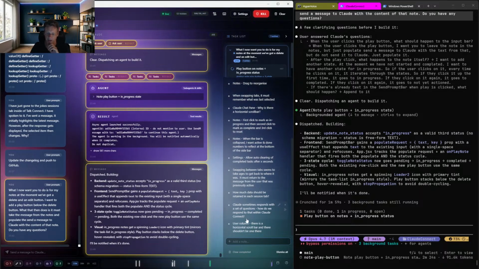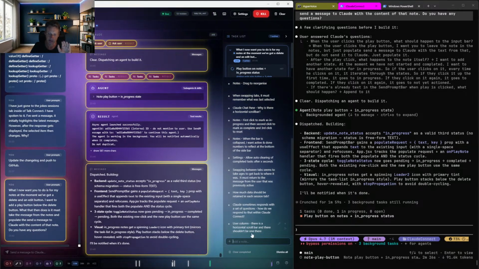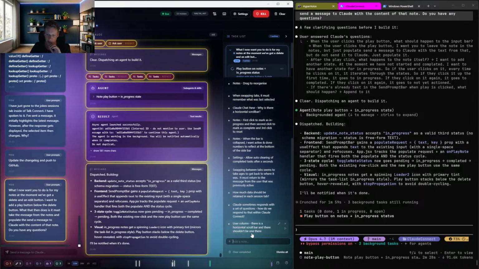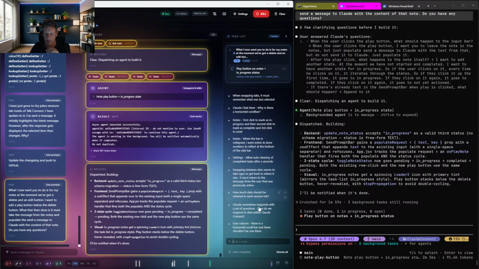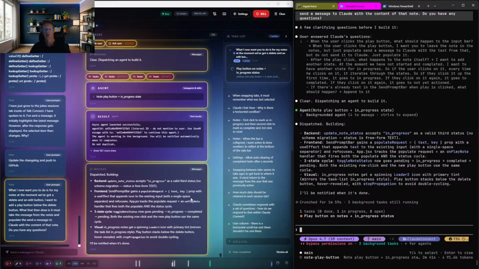Okay, so we'll test it with that. You use a column, there's a horizontal scroll bar, and there shouldn't be one there. I do see the play button, but I don't want to press it yet. Still busy doing things here.